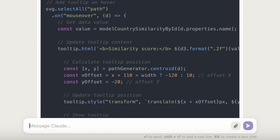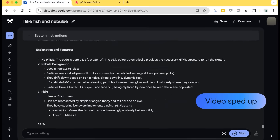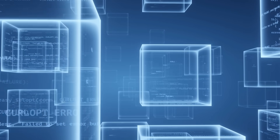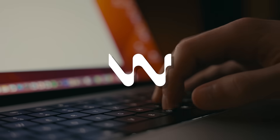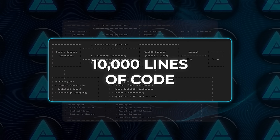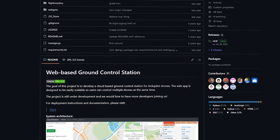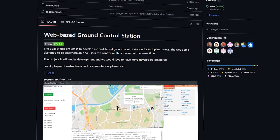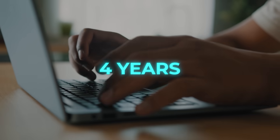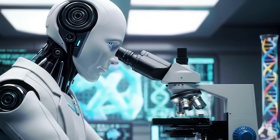They ran multiple development sprints using different tools — VS Code, Cursor, Windsurf — and different AI models. Some sessions ran into limits, like Claude's context window cutting things short. Gemini 2.5 had its own hiccups. Cursor got them a functional prototype but required refactoring to fit token limits. The breakthrough came in the fourth sprint using Windsurf, which got them a working WebGCS with 10,000 lines of code generated in about 100 hours over roughly two and a half weeks. For comparison, a similar earlier project called CloudStation took about four years of human development time — 20 times longer.